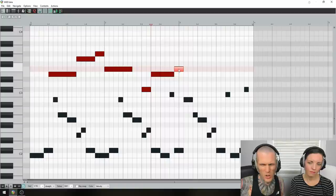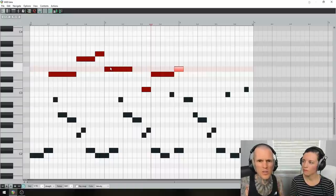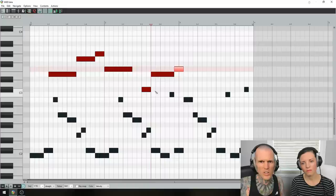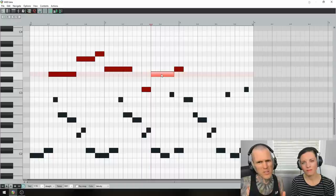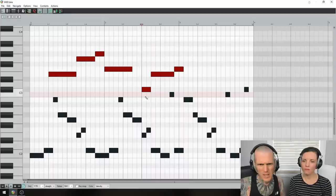I don't think we're going to hold it that long necessarily, because when writing a lead melody you want to be careful not to overuse the same notes. So far so good, but using this E again is going to give it some familiarity, which is nice. Using the F again, though, we had a long F here, so I don't want to overuse that F. And then we want to head into some fresher notes for the end bit here. But I think that'd be cool.